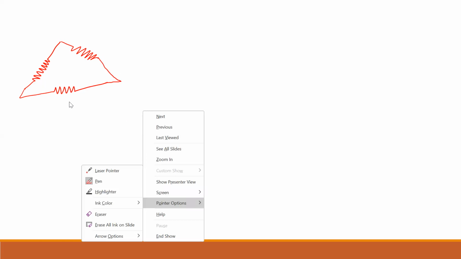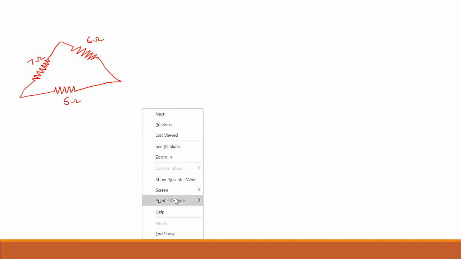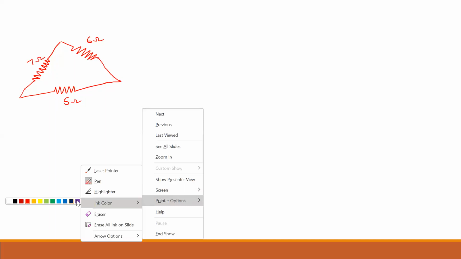Let us take some values first: 5 ohm, 6 ohm and 7 ohm. Now I want to convert to star parameters. So this is the star parameters. Let us take this as R1, here R2, and here R3.